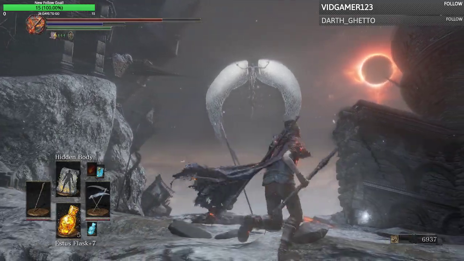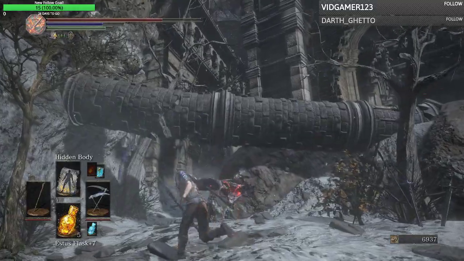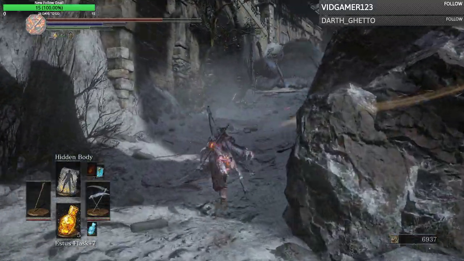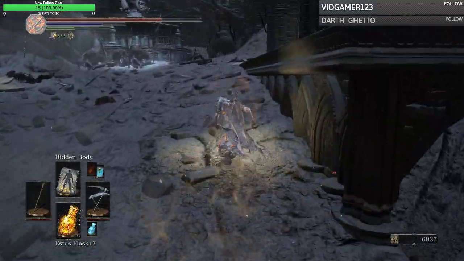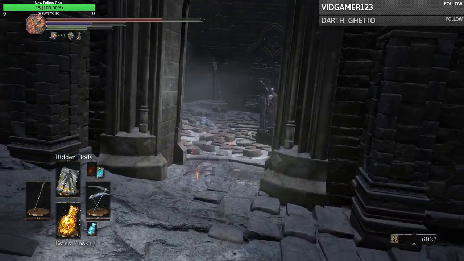Kills the angel. Now what we're going to do is we're going to cross that bridge. Sorry for the inconsistency there. I forgot that I had the blue sentinel covenant on.